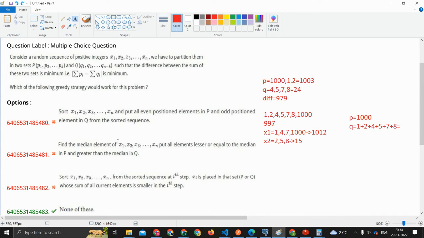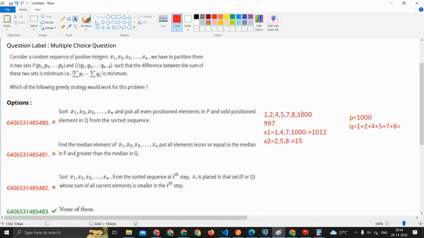Remove the one on top and maybe write optimum on the right-hand side to show that the one we've picked on the right is actually the optimum one. Yeah, that's the optimum answer for this example. So you're showing that the greedy algorithm is wrong, right? Okay. So second option, find the median of the elements.